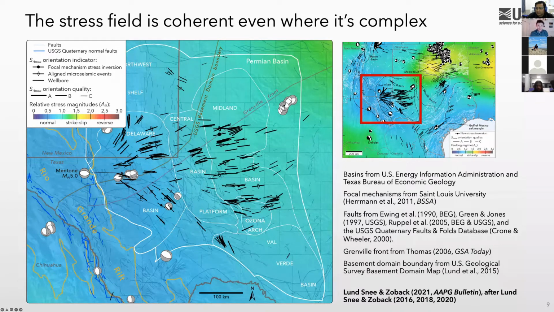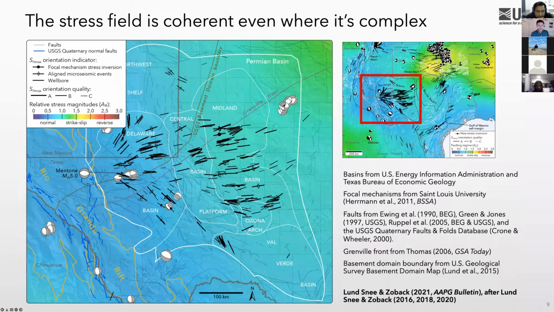And you can see it because we have so much data. Almost all of these data are new from the past few years, contributed largely by the oil and gas industry. And the point here is that if we had a tenth as much data, it would look chaotic and you might not have any idea what the state of stress really is and what you could trust, and it would look incoherent. But because we have so much data, you can see that the stress field tends to vary in a smooth manner.